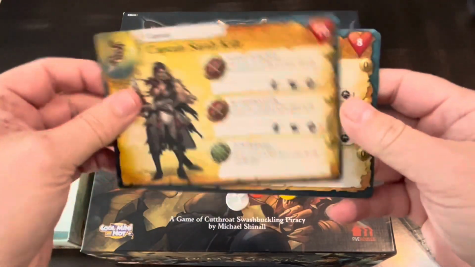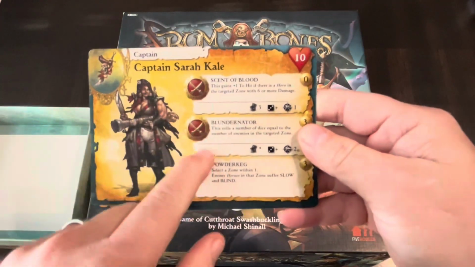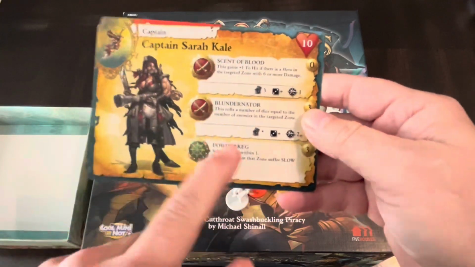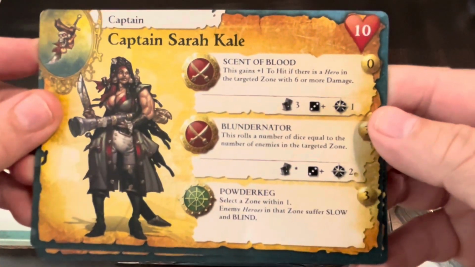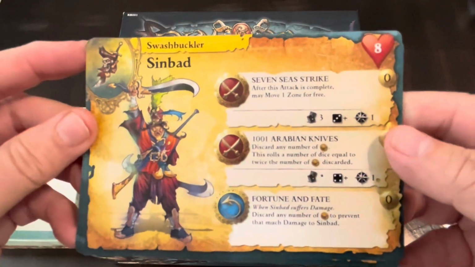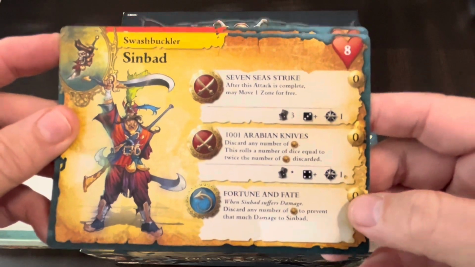So there's the captain, and it's single-sided because you just have this on the board, but she's got three abilities here, and it tells you what they do. So she's got three special abilities, and that's her life, right there. And then you've got your swashbuckler Sinbad, his three abilities and his life.